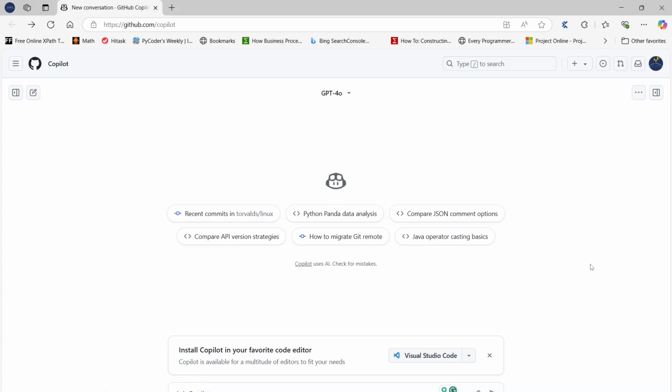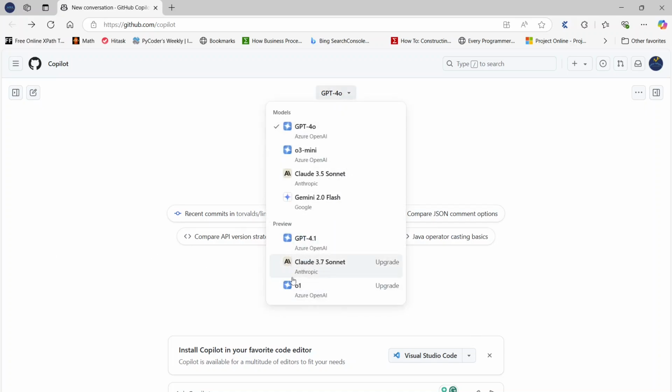In the last year, Microsoft released the GitHub Copilot interface. This is like your ChatGPT interface or any other coding interface. In this one, it doesn't have any integration with VSCode. Now they have given integration for Visual Studio Code as well. Here also they have given different models. These are all under preview.